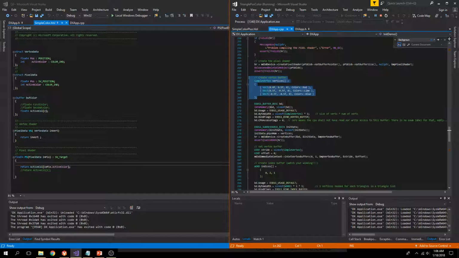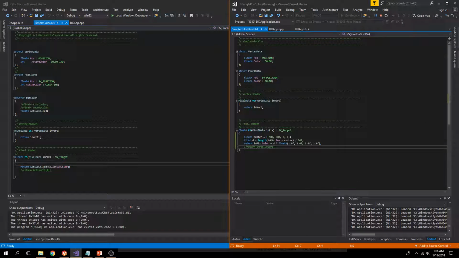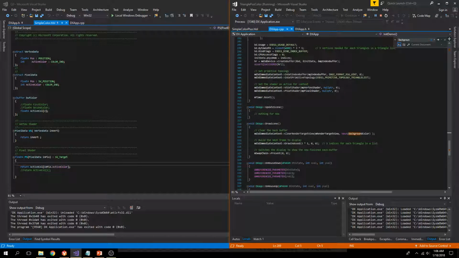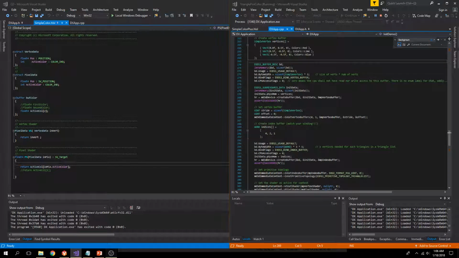So everything else might be getting sent to the GPU, but it's not getting read by the shader. So this only applies to this right here. So yeah, that's it.